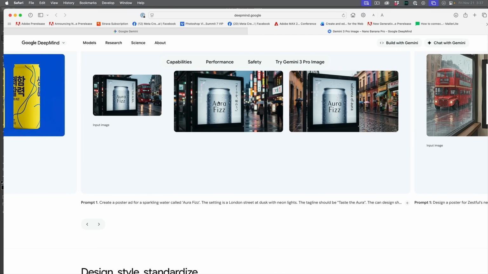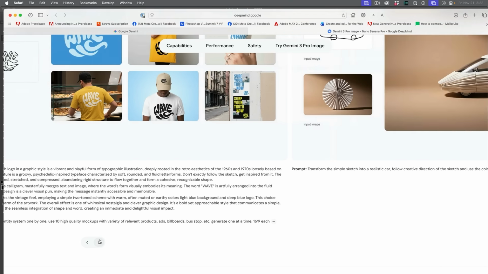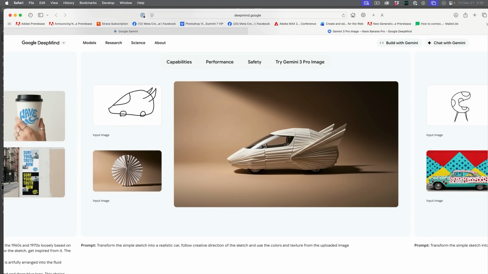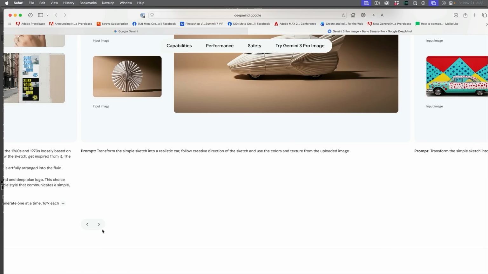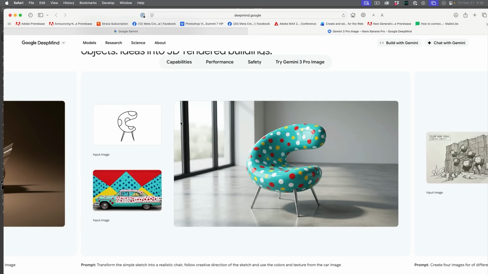You know, so we can do mock-ups in different languages for localization. So here from a sketch, we could create things, and you can see the prompts and things are on here. We could combine these two to create something like that. Or this one here I thought was interesting. They made a chair out of a sketch and some design.